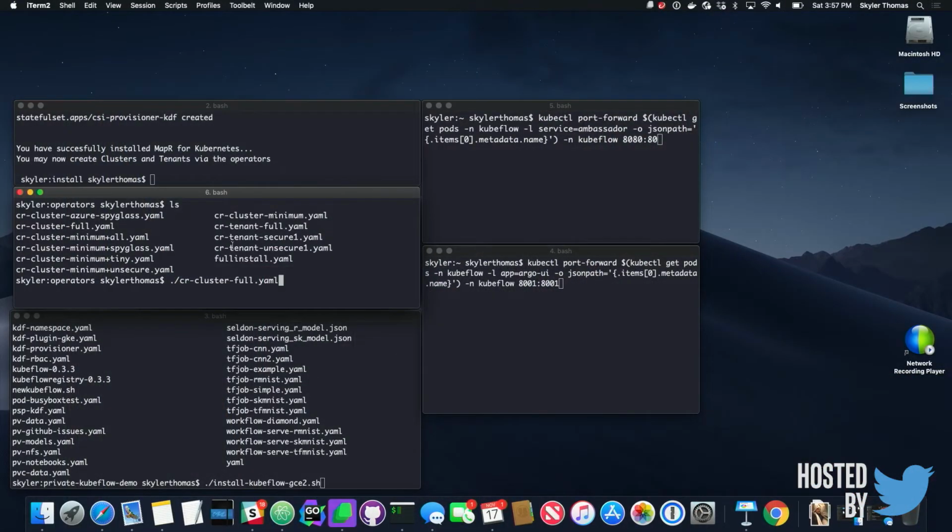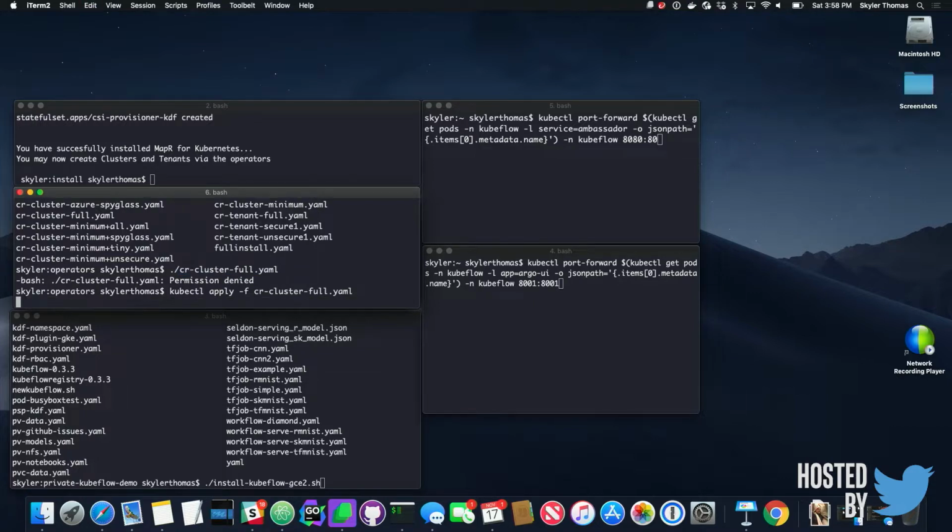So I have the operators installed. Let's see. Oh, kubectl apply -f. This is my custom resource for my MapR cluster that's going to spawn off all of the storage.